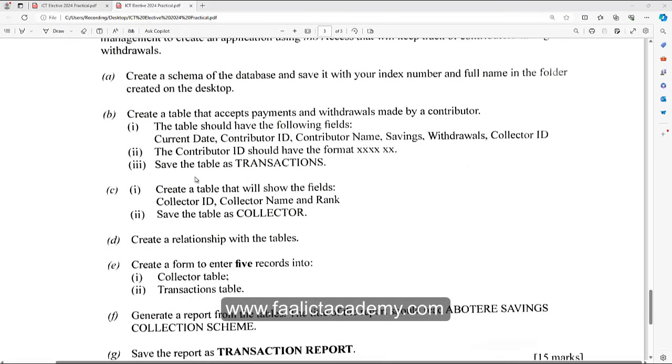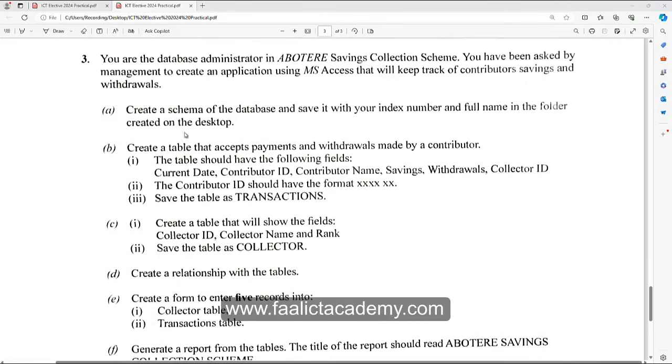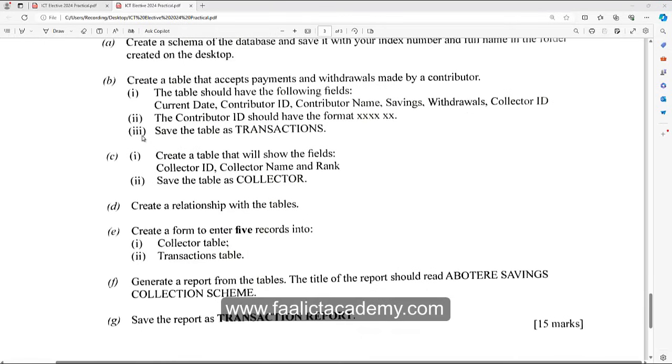Now, one advice I will be giving students when attempting to answer database questions is, very important, to first read the entire set of questions that you have. You're given a scenario, okay? So make sure that you read all the questions from the beginning to the ending.